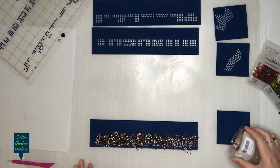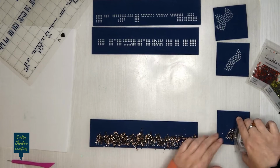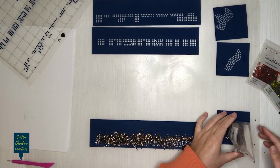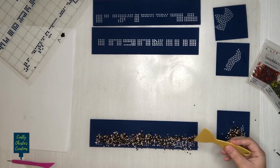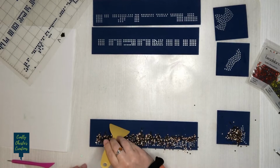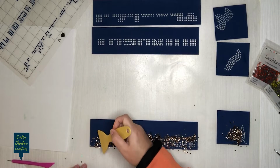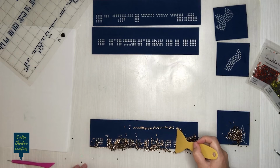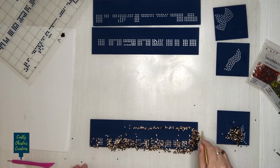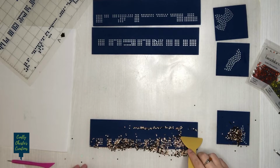And then we'll be brushing off whatever we don't use. So I pretty much just poured the entire package down, trying not to make a huge mess. And then I'm gonna try using this little tool here that they gave me to try to brush these in. The other way you can do it, if you don't like this, a lot of people recommend using a sponge. So I'm just lightly going over.